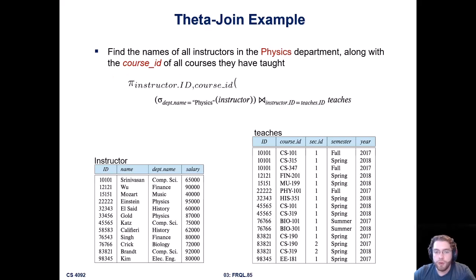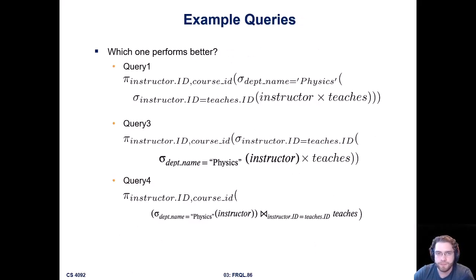So we can try to do a theta join between an instructor and teaches relation, one that we have here. We have a sub relation that we can look at. So it says select the relation instructor where the department name is equal to physics, and do a theta join to the relation teaches where the instructor.ID is equal to the teaches ID between these two relations here. Okay, so this will join them together based on this attribute. If we don't have this attribute down here, it's going to be a natural join. So essentially theta joins allow us to specify a condition that we would like to use.